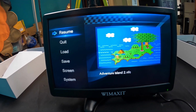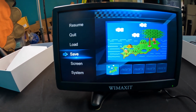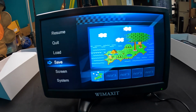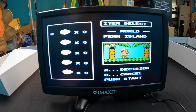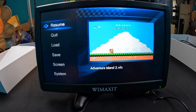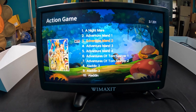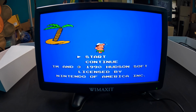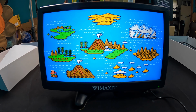If you press select and start at the same time, you can actually save the game. So there's save game. Guys, this is absolutely awesome. You can do screen. Again, press select and start at the same time. You can quit. And then let's see here. If you load it up again, you can go down. Let's see if it'll let us. Press select and go down to continue.